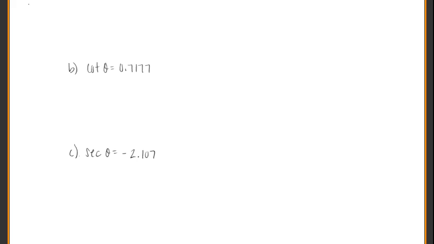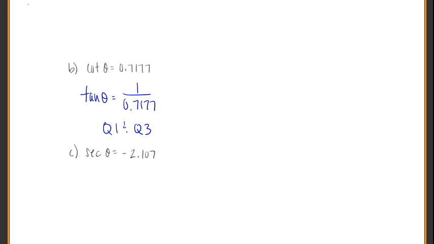Okay, so in example B, we're doing the same process again. What we're more familiar with and what our calculators know is just sine, cosine, and tangent, and this gives us cotangent. So just realizing that if I want to write this as tangent, then I need to take the reciprocal. So it's 1 over 0.7177. And tangent is positive in quadrants 1 and 3, so we're going to be looking to give answers there.